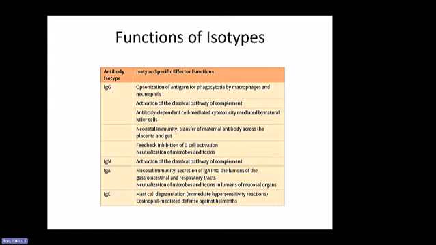IgM is important in classical pathway activation of complement. IgA helps with mucosal immunity. I think of IgA as border security. It sits there along the mucosal lining, either GI tract, respiratory tract, and whenever there is a microbe or a toxin that's trying to enter the body, it basically attaches to it and pushes it away. It basically neutralizes those threats to immunity. IgE causes mast cell degranulation and helps with eosinophil-mediated defense against some of these bugs.